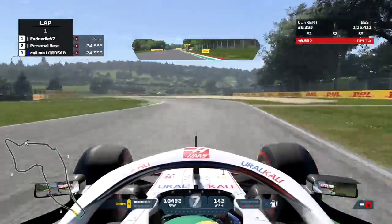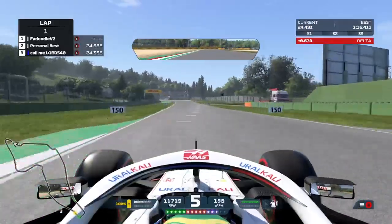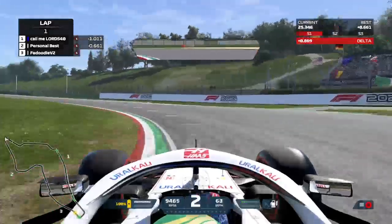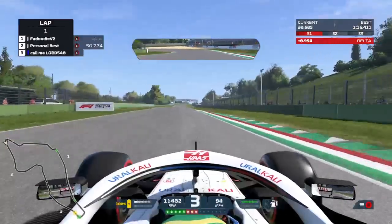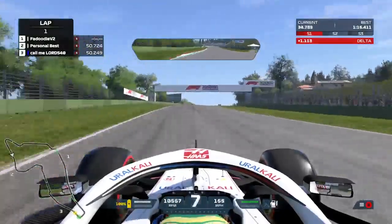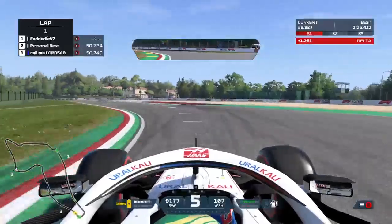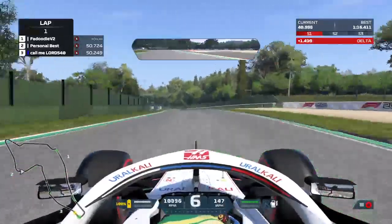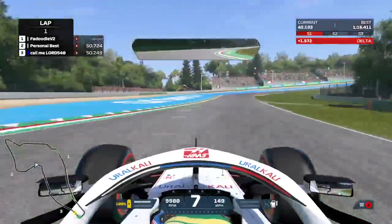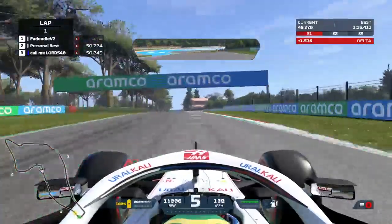Then we're going to see the 100-meter board, and you're going to want to brake as close to but before the 50 as you wish. Then we're going to roll the car through now. Once you see the 100-meter board, brake, and you want to get to that other Italian strip. I'm calling it Italian because it shares the same colours and pattern as the actual Italian flag, where our location is based. Then we're going to roll the car through here. Again, the Italian little curbs are your friend, and then we're going to brake at the 100-meter board, roll the car through, and then we'll take this absolutely flat out here.